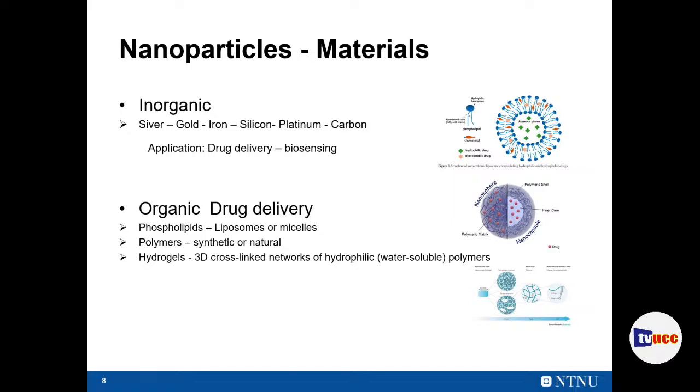The organic drug delivery with phospholipids. Here you can see what a phospholipid is, actually a liposome made of phospholipids. So these phospholipids have a polar head and fatty acid tails. This polar head likes water, while the fatty acid tail doesn't like water. So when you place phospholipids in water, they will spontaneously form such a structure. They will spontaneously form such a liposome.